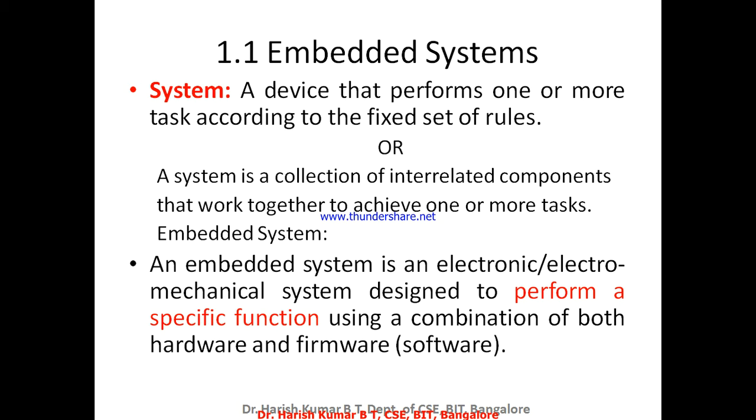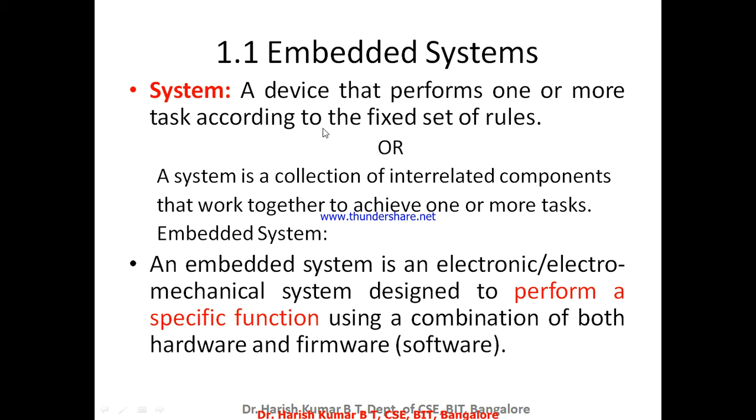Now, similarly, you know operating system. Why is it called operating system? Again, because it has many interrelated components which work together in order to achieve some common task. What are the interrelated components that you find inside the operating system? There is a process management component, a memory management component, an IO management component, like this. When all these interrelated components work together, they perform the tasks of the OS. This is basically the definition of systems.